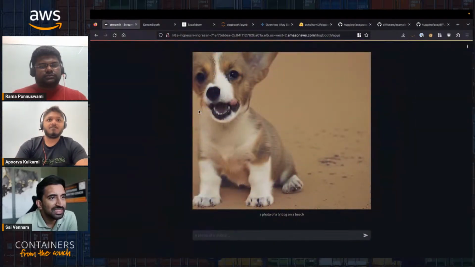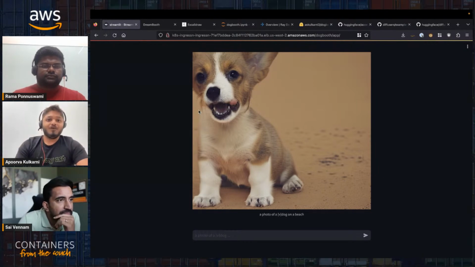So this is the photo of this dog on a beach. Now you will notice that there are a few misconfigurations on the face, and the beach is not really that greatly visible. This is the part where it goes into experimentation and how you go about getting really accurate with the performance of the model. And we'll talk about the things that go into making this model perform better a bit later. But that's basically the premise of what we want to talk about.